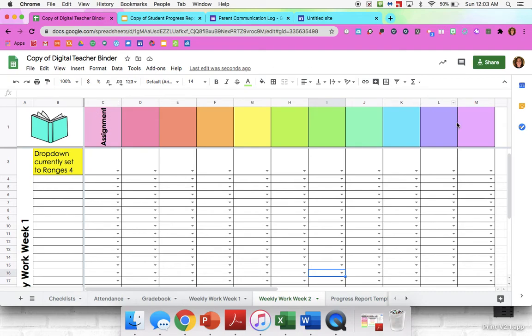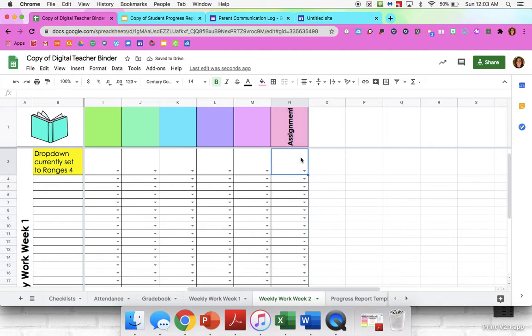So if you got to the end over here, you filled all of this in, and you wanted to start back over at the pink one, all you would have to do is click on the top of that column and copy it, come over to the next blank one and hit paste, and it pastes exactly what was in that column, even the drop downs and everything like that. So again, if you didn't want to have different sheets for each week, you can just continue adding on and moving sideways.